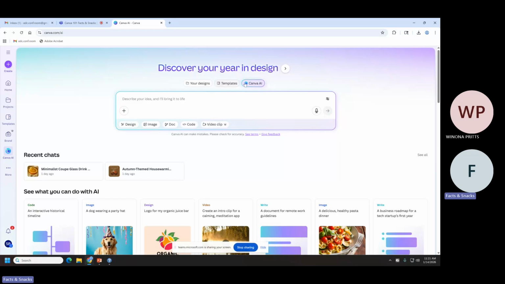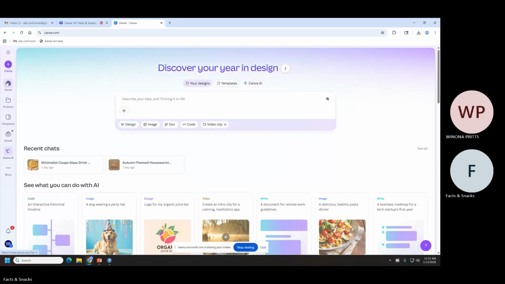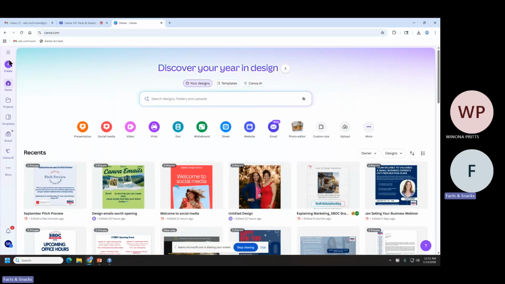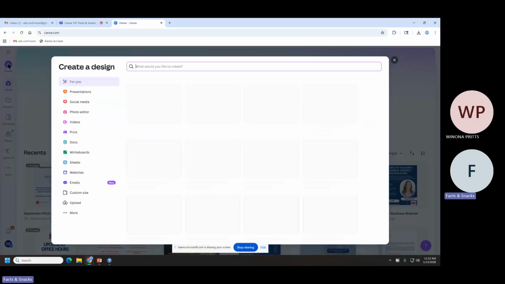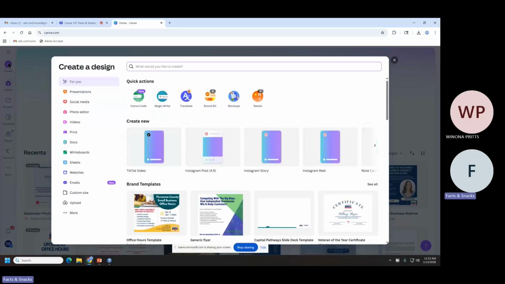I just wanted to show you the top navigation menu. You also have over here on the left-hand side, menu choices as well. So you have create. So here's like a blank sheet for, I'm going to create a design.